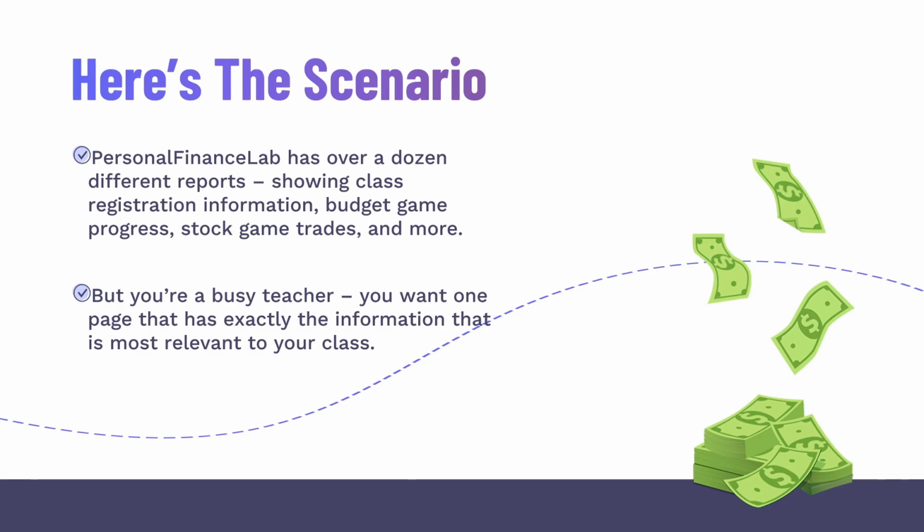You can show your class registration information, your budget game progress, your stock game trades, open positions, graphs on how your students' performance is going, and a lot more. But you're a busy teacher. You want one page that has the information that's the most relevant to your class and how you're teaching it.